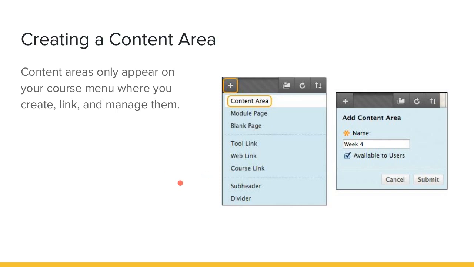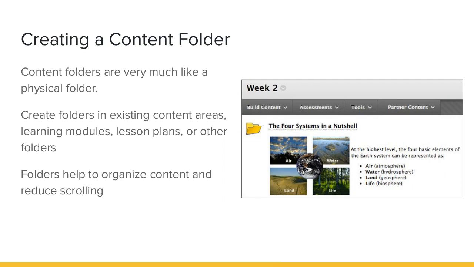All right, I'm going to move forward. All right, so we talked about content folders. When you are creating a content folder, again, they are very much like a physical folder. You can create folders in existing content areas. You can create folders in a learning module. You can add folders to lesson plans, or you can add folders to other folders. So just because you add one folder in a content area does not mean you can't put another folder in that content area and then another folder to that. It's kind of like those little nesting dolls, where you open the big one and then it has the little one, then you open that one and it has another.